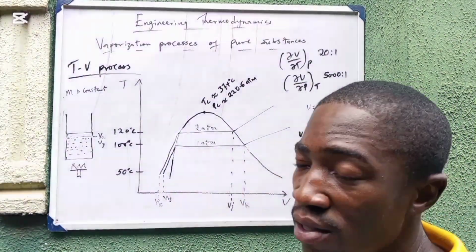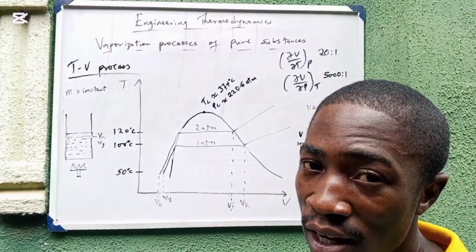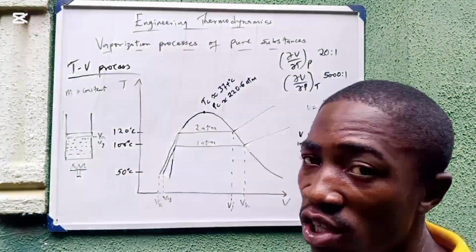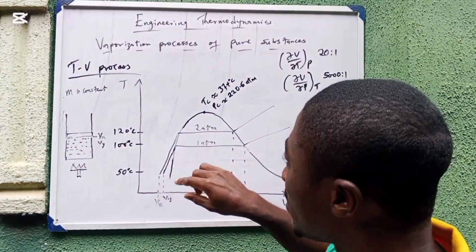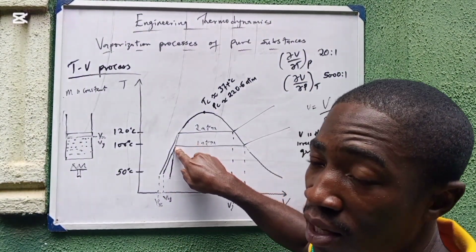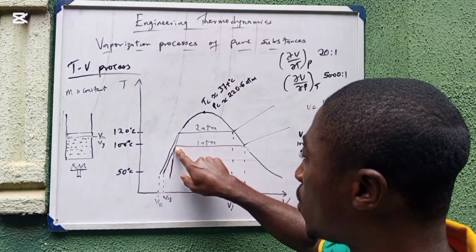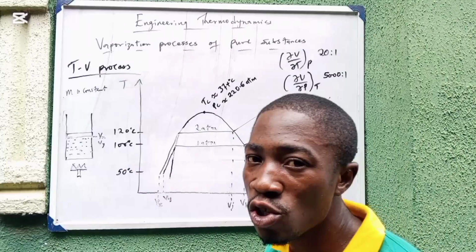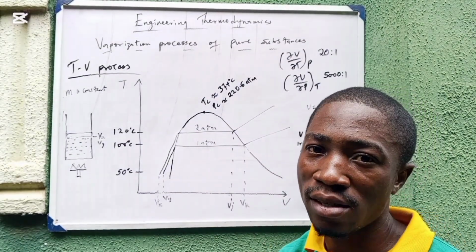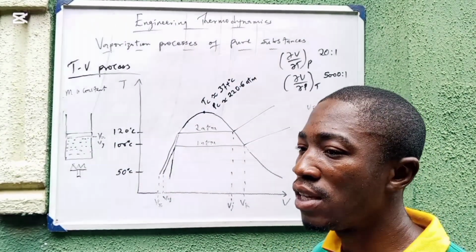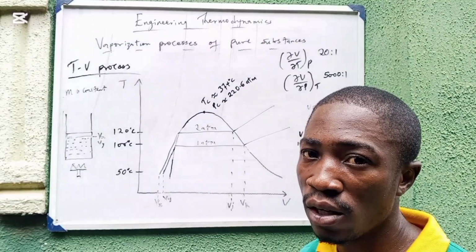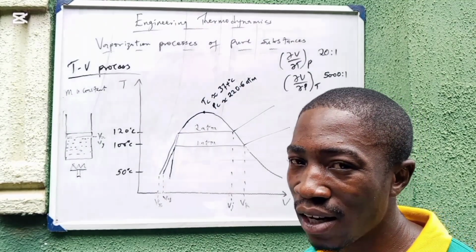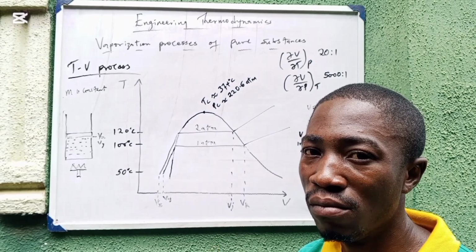So what boiling means is that the liquid is changing to gas or to vapor. So liquid water is changing to what? Vapor. And that begins at this point. That's the saturated liquid curve. So as the heating continues, you will notice that the temperature of the system will no longer rise. Not because heat is no longer supplied, but because the system is utilizing the heat to break intermolecular bonds.